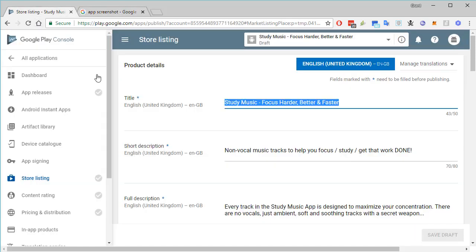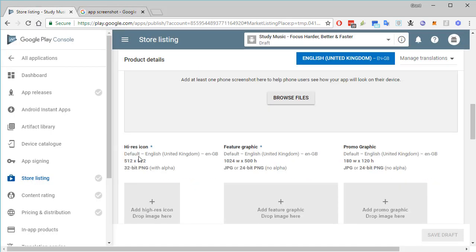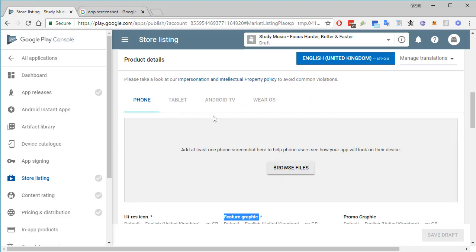So after your user has gone through your app, and this is the order, they'll look at the icon, they'll look at the title and the subtitle maybe, they'll select your app, then they'll see the feature graphic, and that will tell them a bit more information. Then they get to browse through phone screenshots, tablet screenshots, etc. These should be pretty obvious as to what they are. You know, they're screenshots if the Play Store listing is shown on that platform. They'll browse through these, and from there they'll make a decision as to whether or not they're going to download the app. Now it's up to you.